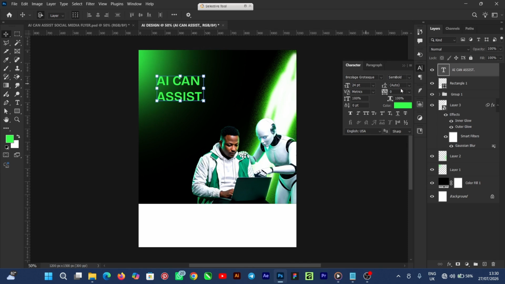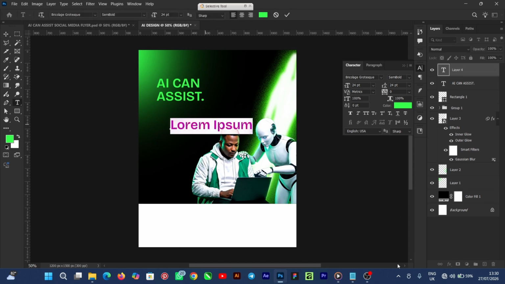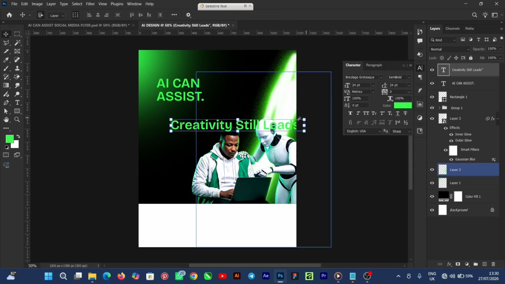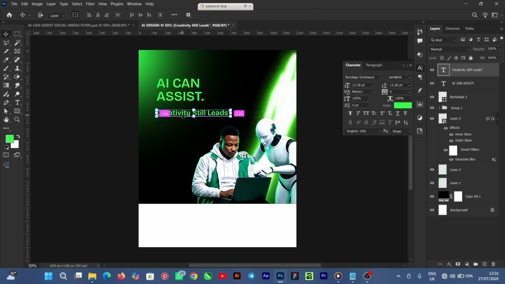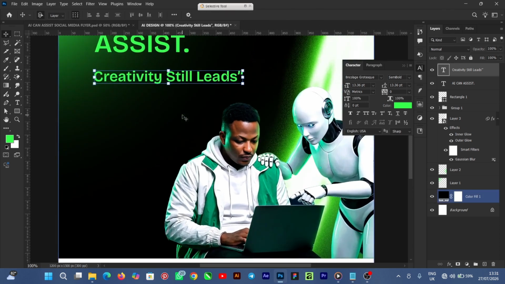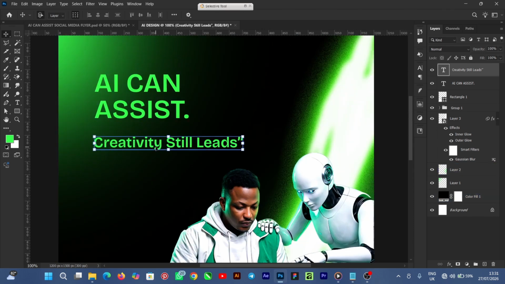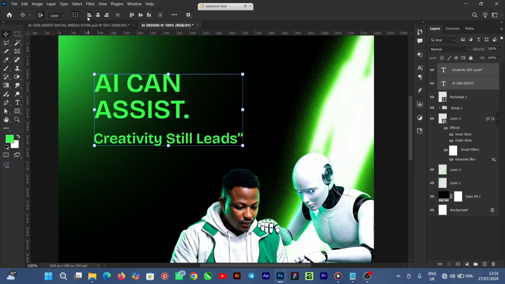One thing, I'll just click on this auto for now, or let me use like 24. The next thing is to click on the text to write the text. I can click OK. I can reduce it. So after I reduce it again, I can click OK. So I can position it here. Let me zoom in to see what I'm trying to achieve. So I can position it here. I think it is okay. I can align it very well. It should be aligned, which is really good for me.